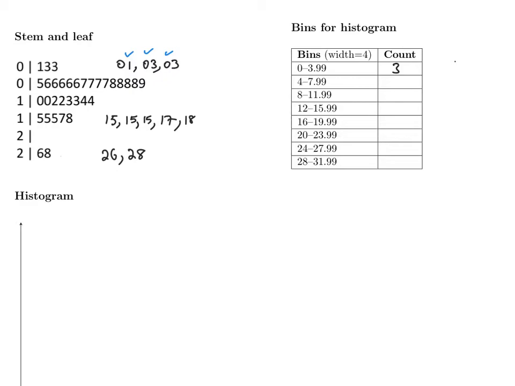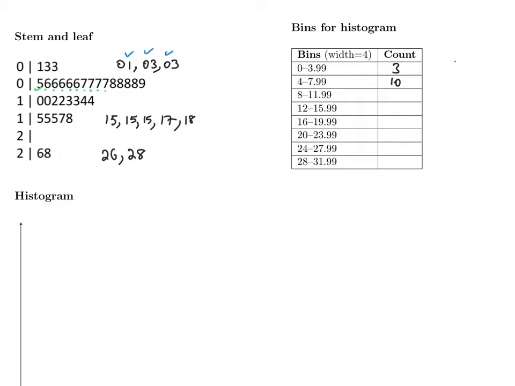The second bar is going to be pretty big because the second bin is all the data values that are at least 4, but not as much as 8. And so I can count those as well. There's 1, 2, 3, 4, 5, 6, 7, 8, 9, 10. All of the ones I just put green dots under are at least 4, but not as much as 8. So there are 10 of those. So I'd say my count is 10.